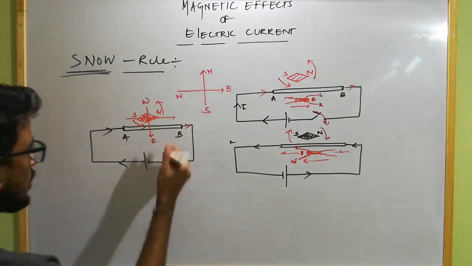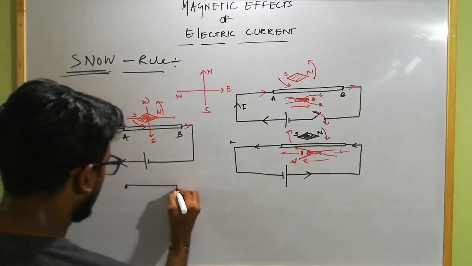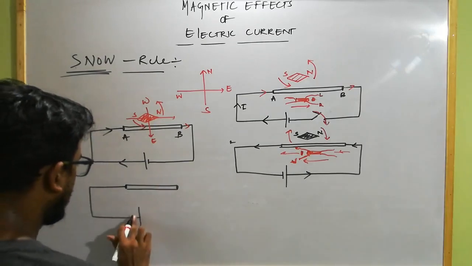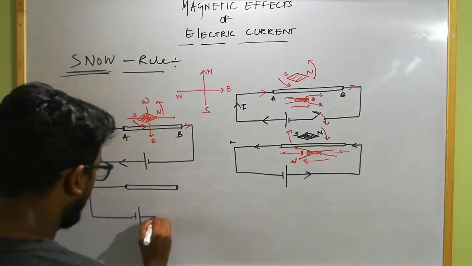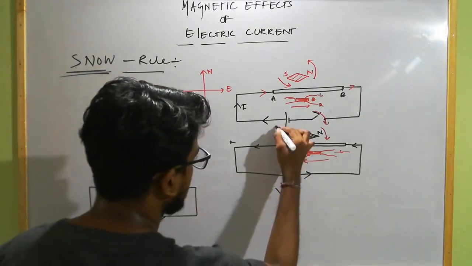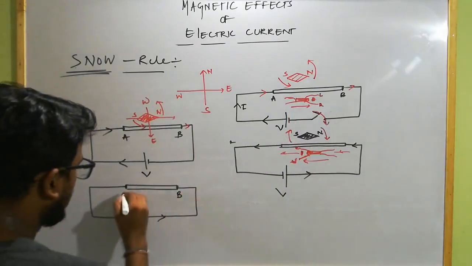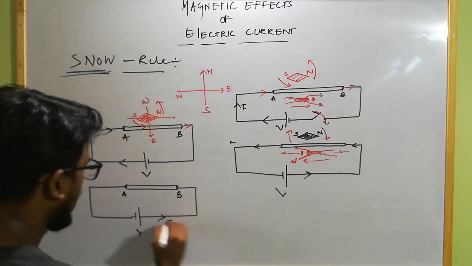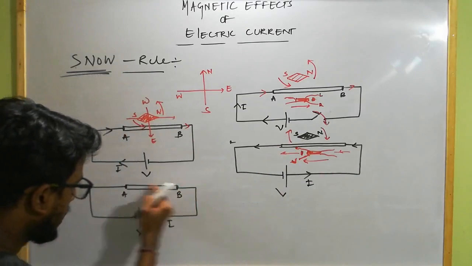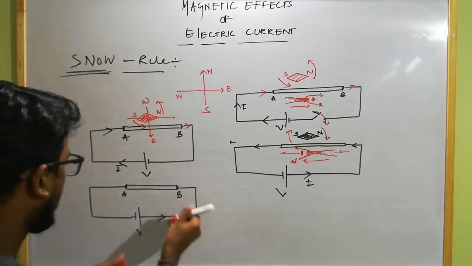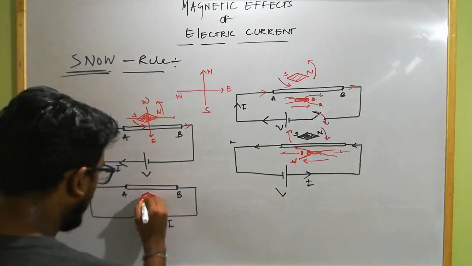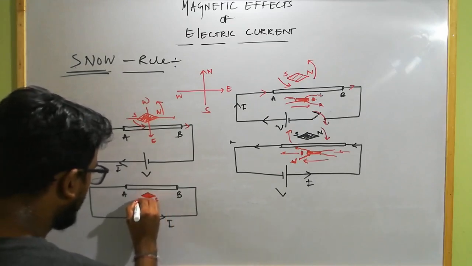Similarly, if we change the direction of current flowing through the current carrying conductor, now change the polarity. So now the current will start flowing along this direction. This is D. As in this figure, the current is flowing from this direction I. Clear? So as current is flowing from this direction, now we have to place a magnetic compass parallel to this current carrying conductor in such a way that the current enters through the compass from south to north, like this.